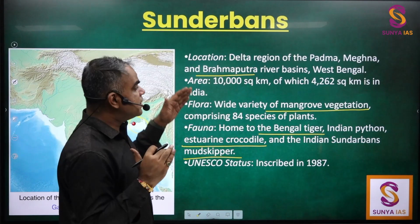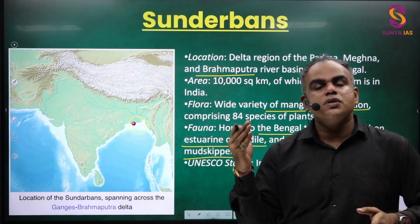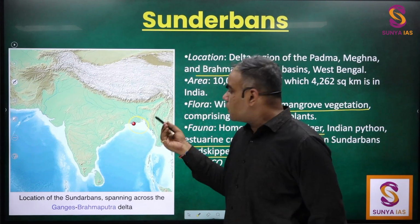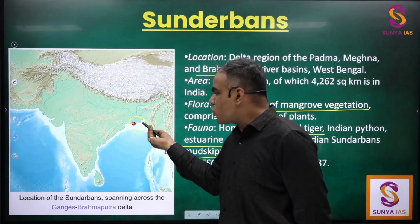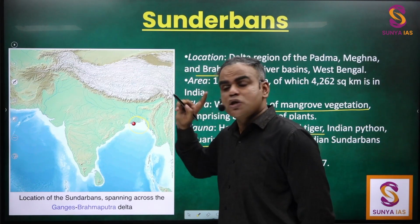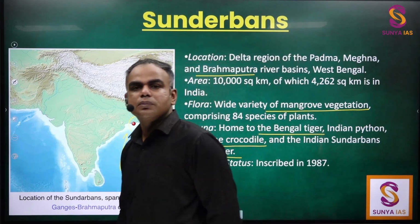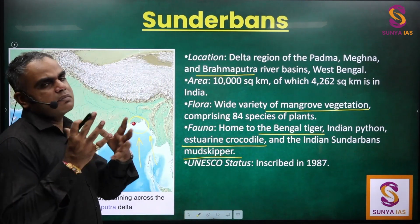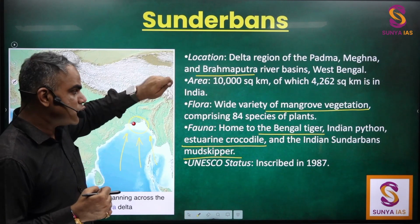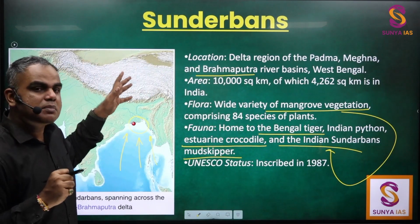The bad part is that while this has the world's largest mangrove forest and vegetation, it is also losing these mangroves very quickly. Why? Because of overexploitation, more rampant, let's say, encroachment. Okay. Then a lot of construction around these areas. Okay. Let's say a lot of port or dredging activities will go on. Okay, let's say some recreation, tourism, development, all of this. And again, not to forget the natural factors like storms, surges, cyclones, tsunamis, etc. All of that will also impact the region. Okay, so while natural causes we already know, we are more concerned about the man-made causes. Fine, the decline of mangrove vegetation harms the biodiversity as well. So that is also a challenge. Fine. So keep these things in mind when we are discussing Sundarbans, right?